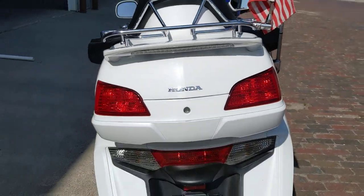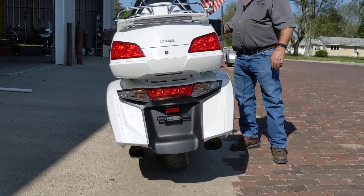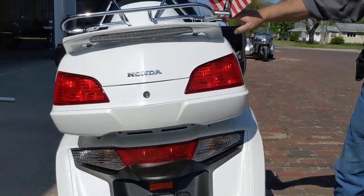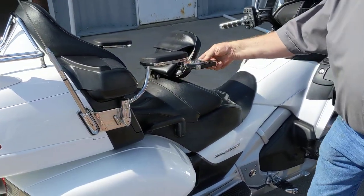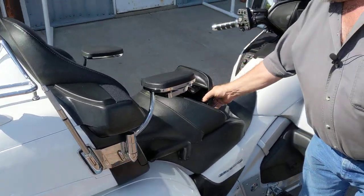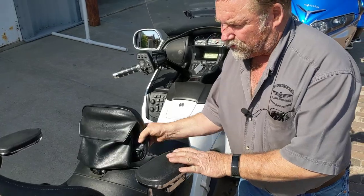It's got the spoiler on the back with the brake light in it — let me hit the brake lights for you there, Eric. Nice rear tire. It's got the luggage rack up top. Really nice unit. Got the passenger armrest, got the cup holder back here for the passenger. Got the good Utopia backrest in it — pulls down out of your way for ease of getting on. Just a super nice machine.